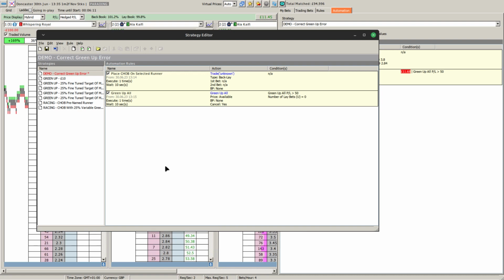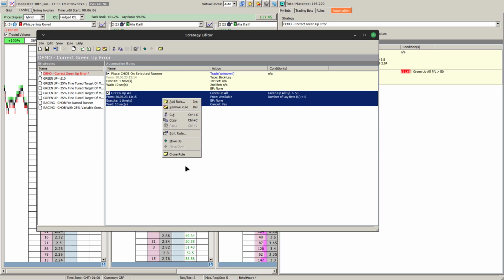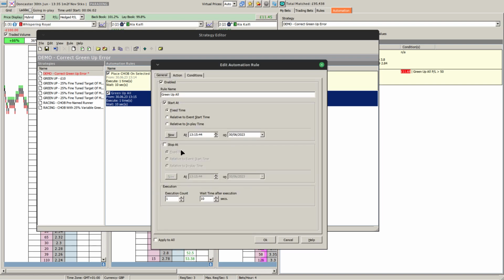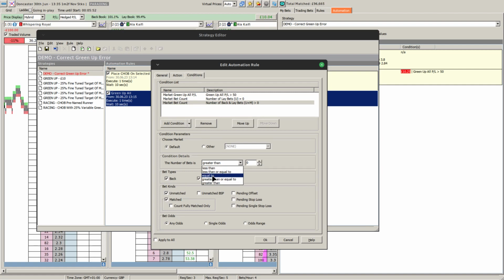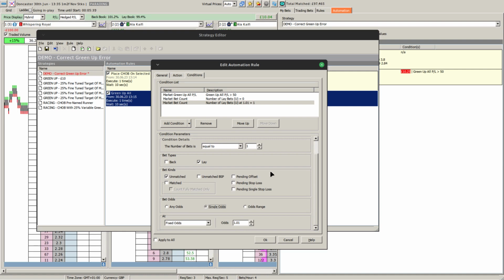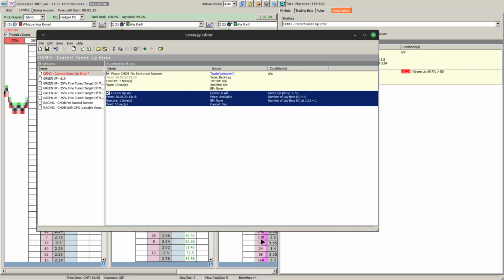That should stop it. There's one caveat to that, however. In the variable green up, you will recall that there is a rule, or a condition I should say, which checks the number of bets equal to single odds of 1.01. In other words, we have a control bet in there that's used by the variable green up process. So if that bet exists, the green up process will trigger, and at the same time, because of the cancel setting here, i.e. it cancels any unmatched bets, it then effectively sets that to 0 so that other parts of the variable green up process don't trigger as the numbers change.